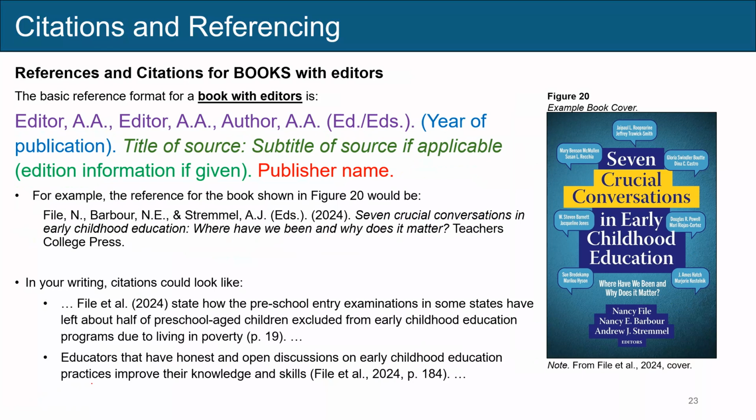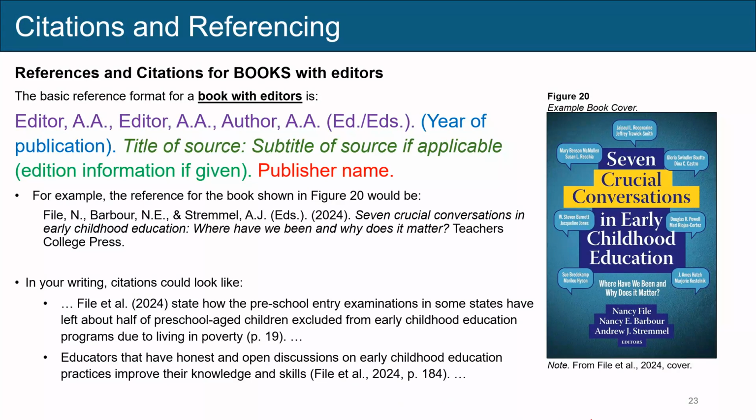Now, you are also likely to come across books that have editors instead of authors. So where there's editors, that means that often multiple people have written, maybe somebody has written a different chapter for each thing, but you have editors who make sure that the writing and the formatting is consistent. If you have editors, we treat them like authors with one change in the reference.